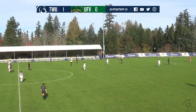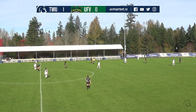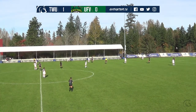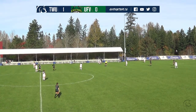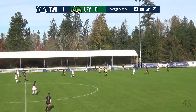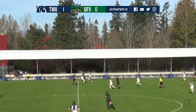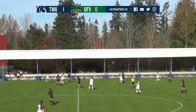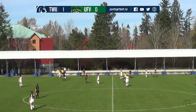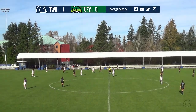Fraser Valley, as I mentioned, still looking for their first win in exhibition play this year. They've only played 2 games. Played last Saturday against the UBC. That was a 5-1 loss. And in fairness to them, they've only been playing together as a full team for the last 2 weeks. They were in separate groups before then. Their first game against TWU on October 16th, it was just the first time they played all together. They were only together as a full team for less than 24 hours before that game.